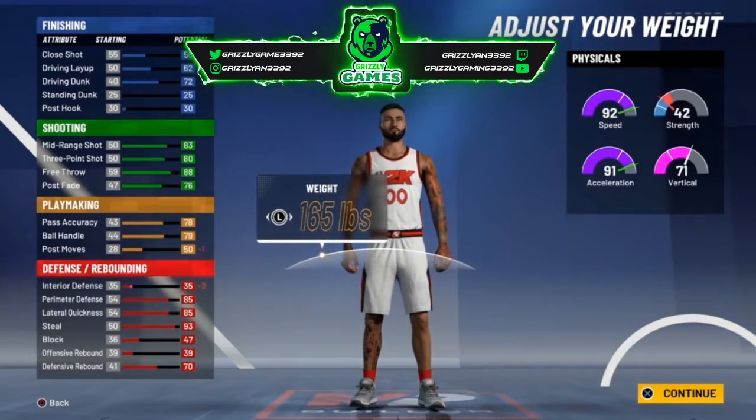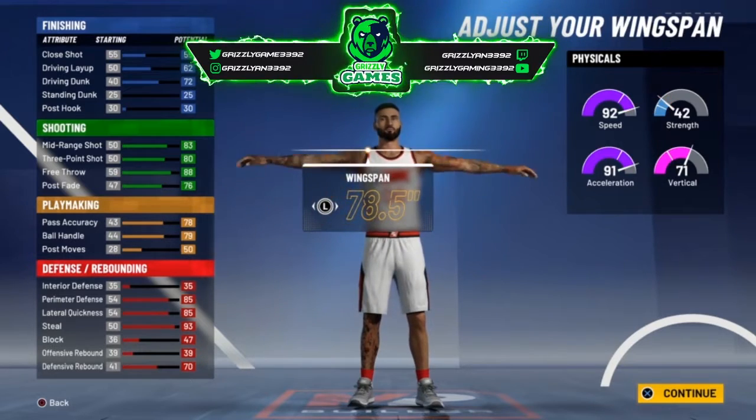We are going to decrease the weight to 165 to give us the 92 speed, 91 acceleration, like I was saying before. You guys got to remember, it's +4 with the gym rat badge and +4 when you hit 99. That would be +8, so that would give you a 99 speed, a 99 acceleration, and a 79 vertical, and you're 6'2". Like, that's insane, guys. Trust me, you can do a lot with this build.